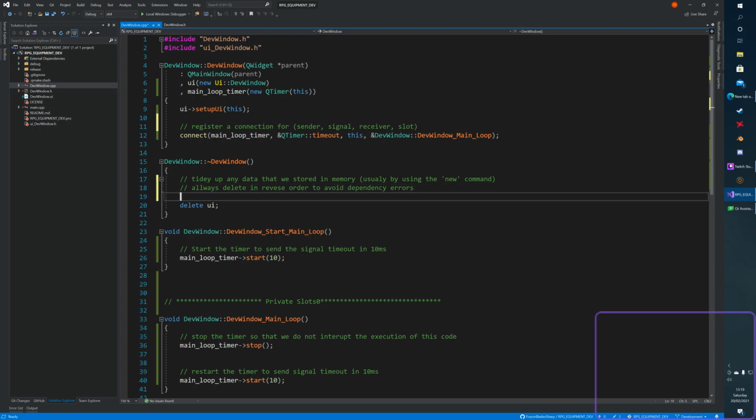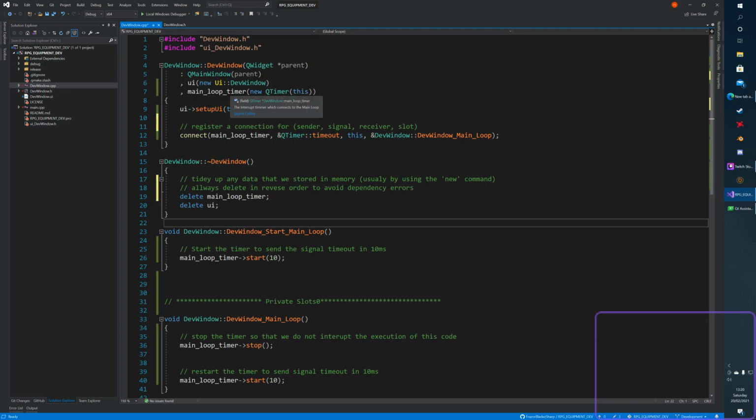So we now have to, we did a new, it's main loop timer, delete. And that finishes that. That's all tidied up. Lovely. There we go. But you will have dependency issues if you don't do that.